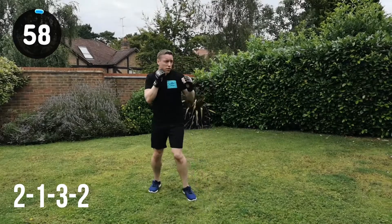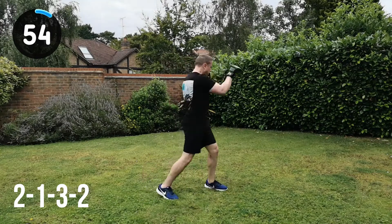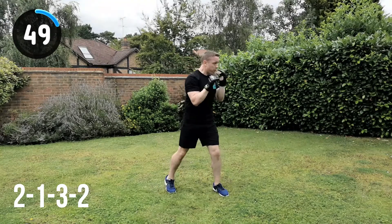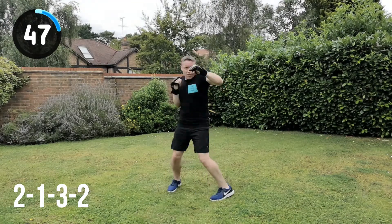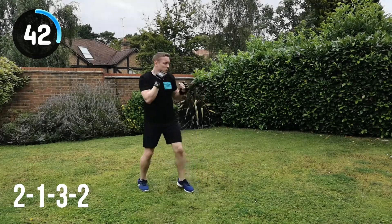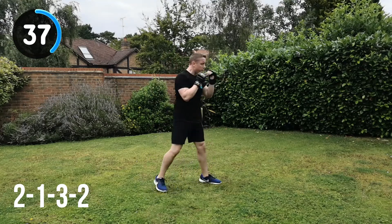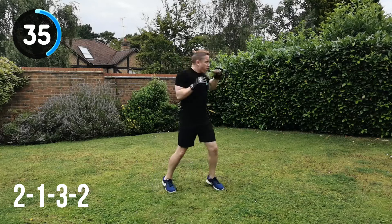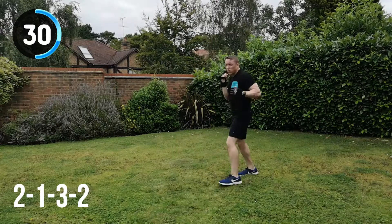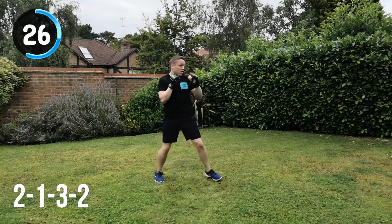Okay, let's go. Full speed, full power. 2, 1, 3, 2, change position. You can see hitting through there, keeping that energy, keeping that focus. Perfect the technique. If you're still struggling, slow it down a little just to focus on technique. Once you've mastered it, ramp it up and get that speed and power. That's going to enable you to get as much out of these workouts as possible. Get as many of these combinations in within each set — I want you to go for as many as you can.